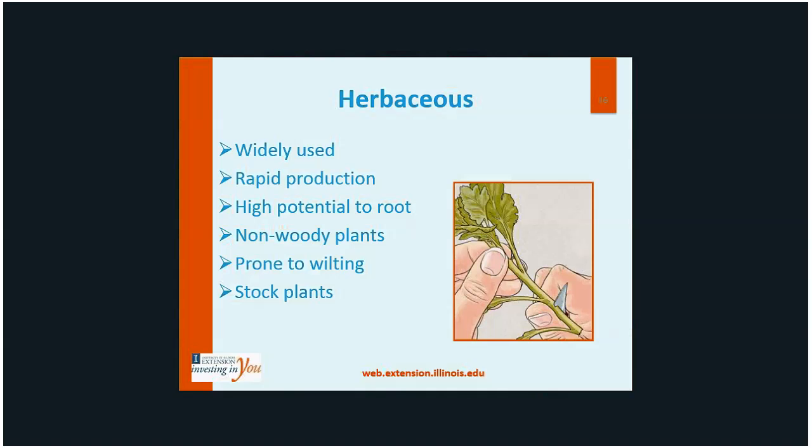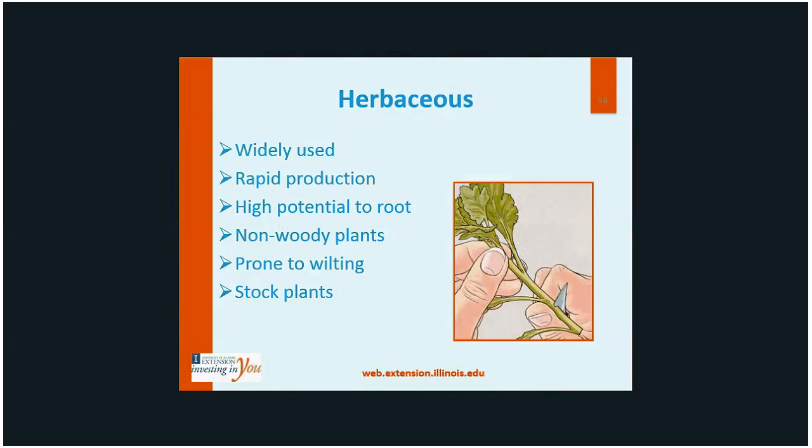So let's have a look at the different types of stem cuttings that we have. Like we said, stem cuttings are your most prolific cutting. Now, herbaceous cuttings are the most commonly taken ones for various reasons. A, they have a very high potential to root. B, they grow really rapidly, so once they're rooted in, they'll grow very fast. And C, there's usually ample material, so herbaceous plants will put on a lot of leafy growth. There's going to be a lot of cutting material.